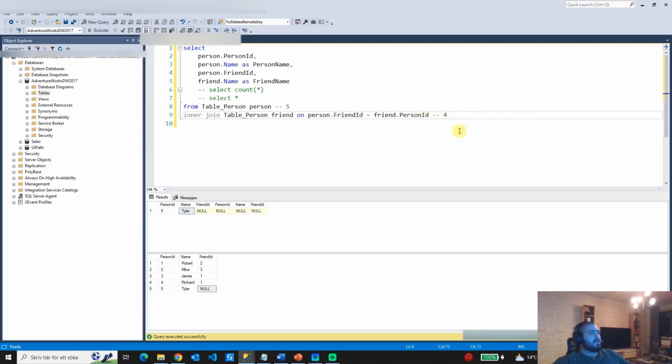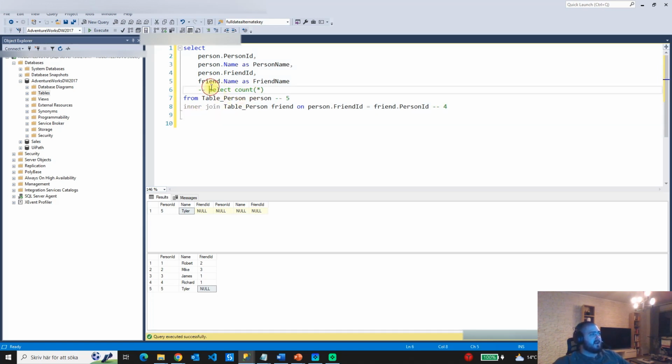And then we could do the same thing if we had another join here. We would write the select count star on this one, and then we have verified this one, so then we go on and take a second join, and we do that process until we find out what the problem is.